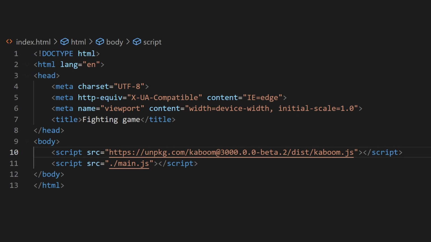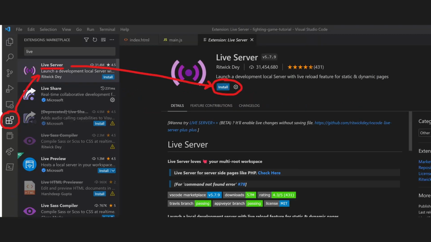Now, assuming that you're using VS Code, when developing games in JavaScript, you often need to start a local server. There are many ways to do this, but I'm just going to cover how to do it in VS Code. The simplest way I've found is to go to the extensions marketplace, type in live server and install that extension.